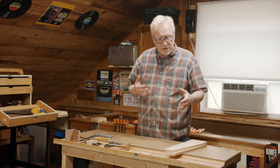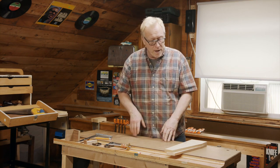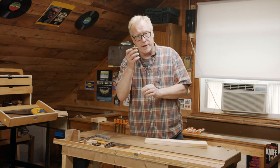Now, the only difference is I'm gonna lay them out just as if I was hand cutting them, but instead of using my hand and a saw, we're gonna use the table saw. The blade for the tails will be tilted to 10 degrees, and then when it comes time to cut the pins, we'll straighten up the blade to 90 degrees, and we'll use the miter gauge and tilt it to 10 degrees. All right, so the first thing I need to do is take my marking gauge.